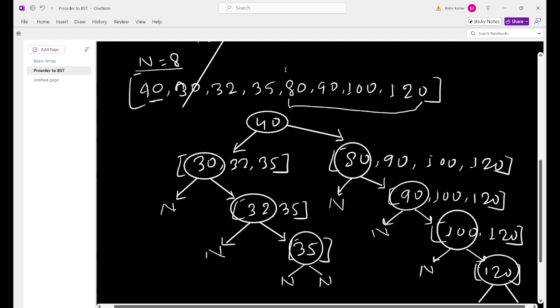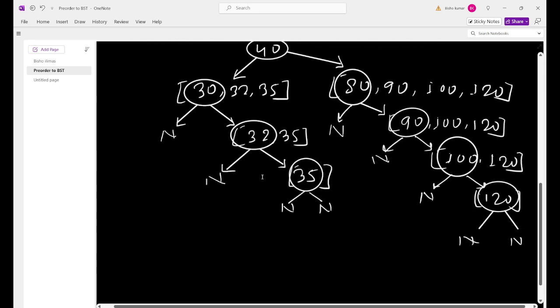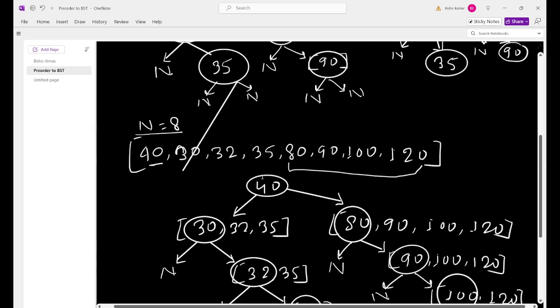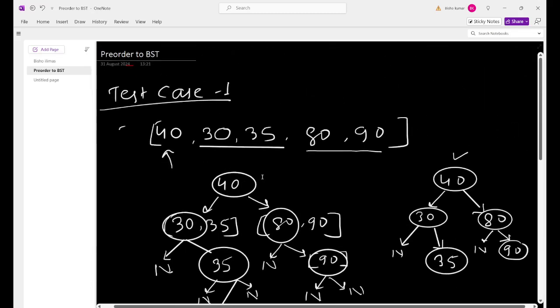That's why we need to find this index. Now we will recursively call these functions, and recursively call right for these elements, and that's why we will find all elements.